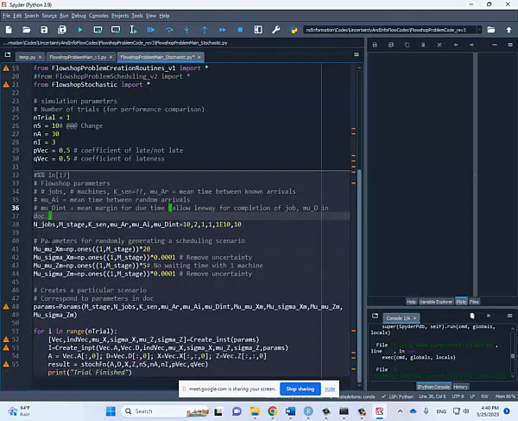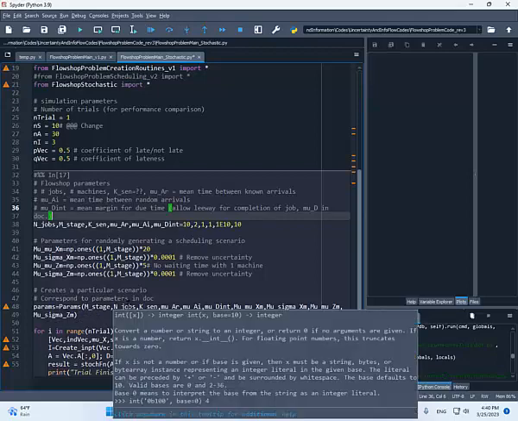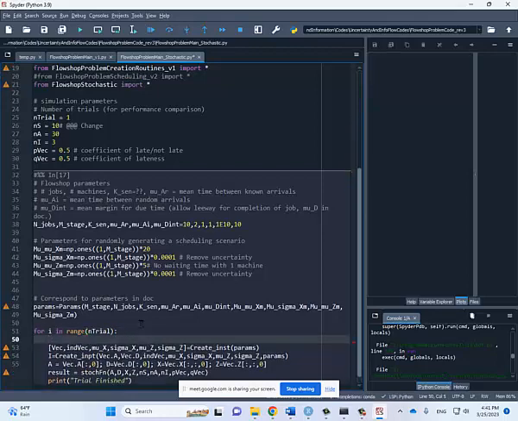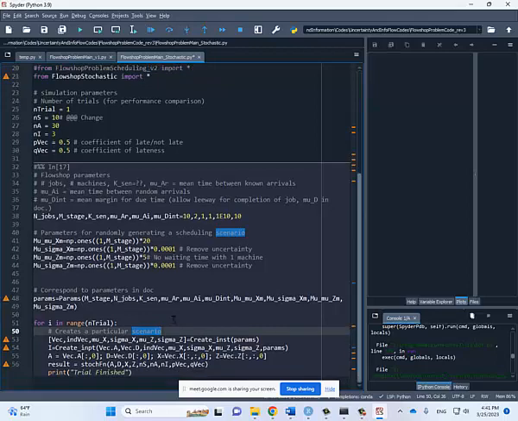So you can see the end. Let's see, does this have an end trial here? Actually, I'm not sure what this is, because this is not an instance. This is creating an instance down here. This is creating a particular scenario, because each time you run the trial, you create a different scenario. I'm not sure what this does. Let me see what it does.